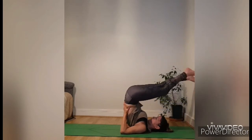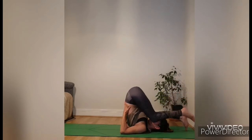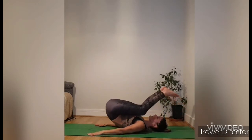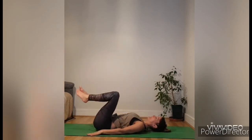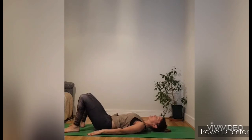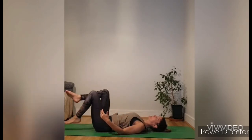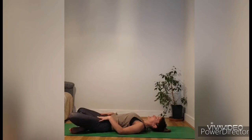Come out, you can walk back up the wall, or you can bend the knees in towards the ears, take the hands back down your hips, release them to the floor, and very slowly roll your spine back down the mat. Toes touch down, and then we're going to take a little counter pose, so we're going to allow the front of the throat to open. So you can cross your ankles and allow your knees to come out to the side.